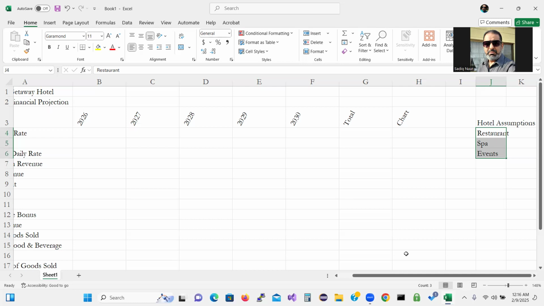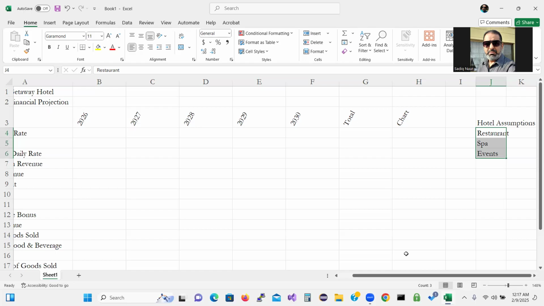Now the next is to insert and delete cells in a worksheet. So why do we need to insert a cell? According to the sketch of the worksheet, 3 cells must be inserted in the hotel exception table above the restaurant.